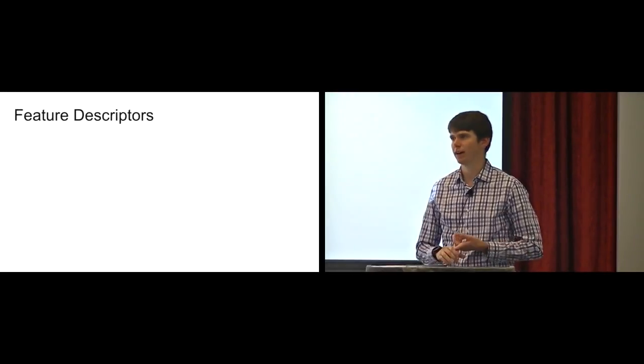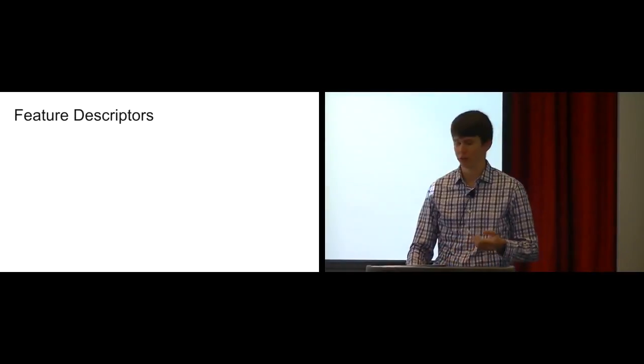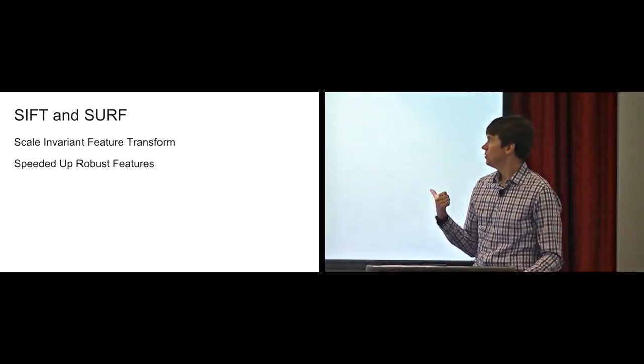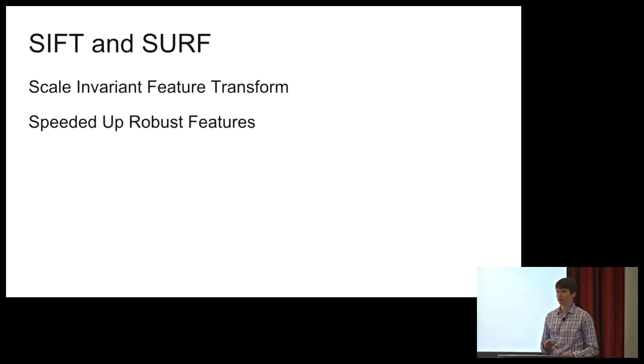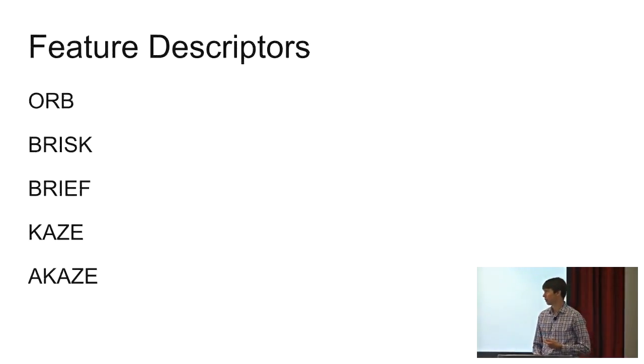Next up is feature descriptors. If you just give a picture to a human and ask them to describe it, you can use some words, but that's not very useful to a computer. So this is a way to quantitatively fingerprint a region of interest so you can compare it to other regions. OpenCV comes with a bunch of different classifiers that all have different properties, different processing speed, whether they're susceptible to rotations or scale changes, color, skewing and warping. SIFT and SURF, I'm going to mention for historical purposes mostly. They were some of the original really accurate ones that opened the door to show what could be done. Unfortunately, they're patent encumbered.